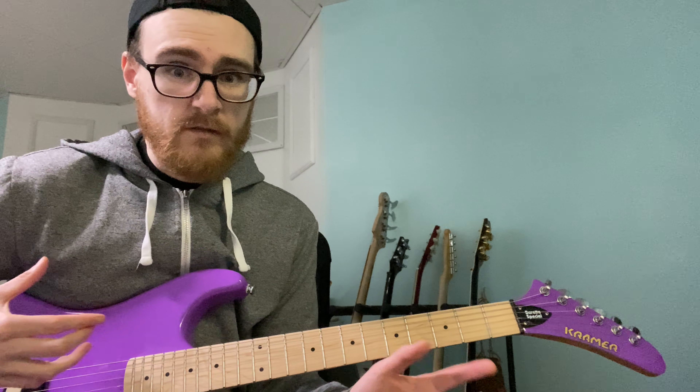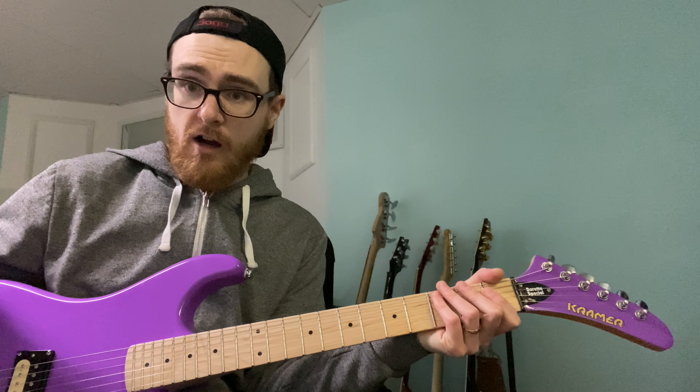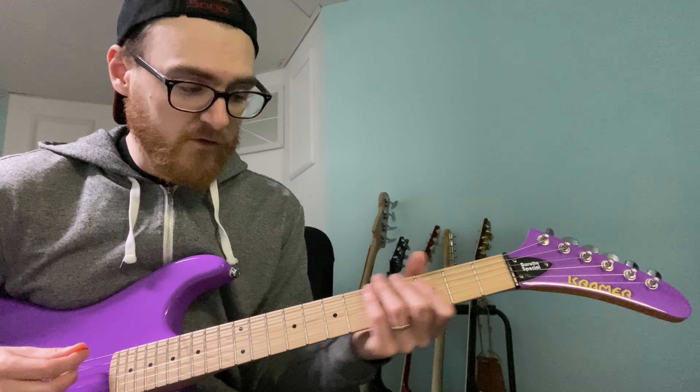The final thing is the volume knob. Inside it has this capacitor, which I took out — and it's a very easy thing to do. I'm not a super technical guitar guy and I was able to do all this in one night myself. Basically they had it set up so that from 1.5 to 10 there was no difference — it was either on or off. Now it functions as a normal volume knob.